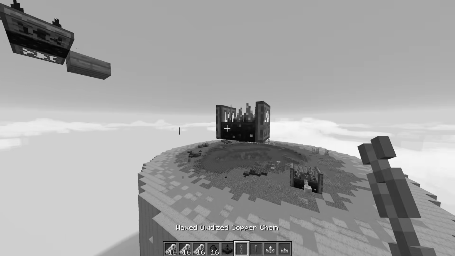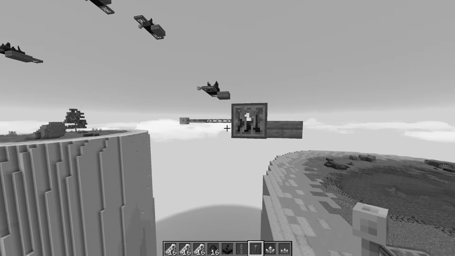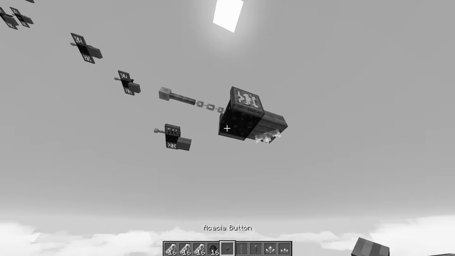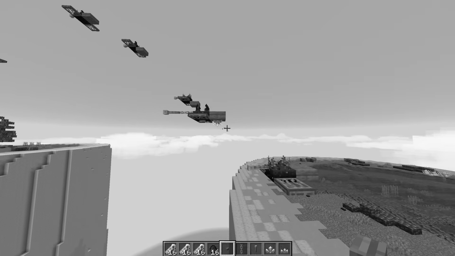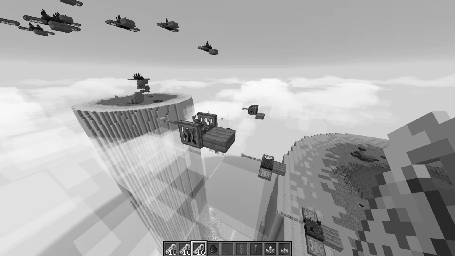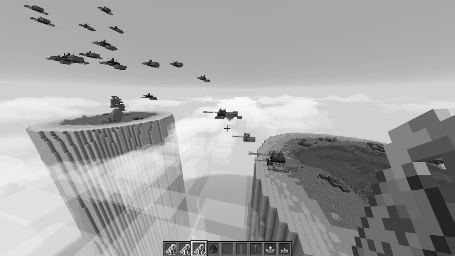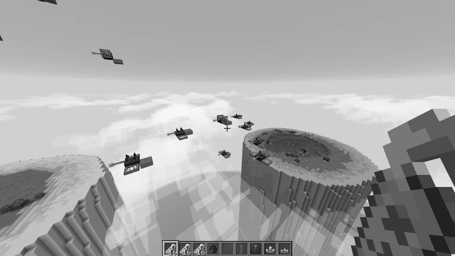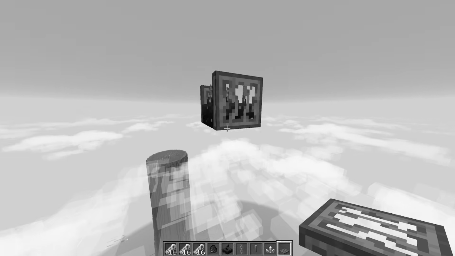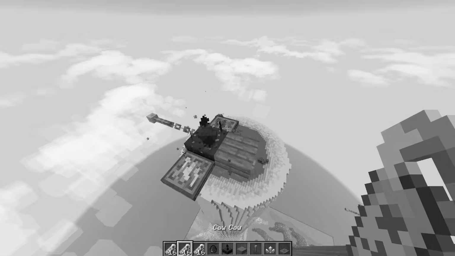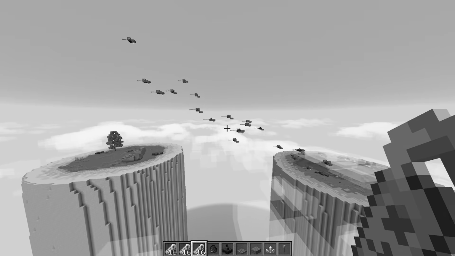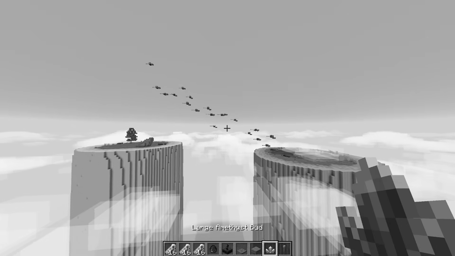Back to the birds. I want to give them a longer neck and maybe some fancy tail feathers. There's also a solution for the flapping situation. You can just put an endermite on top of the sensors and they'll just keep setting it off over and over again. So that works out. And now we can have one that's further away from the rest and it'll still be able to flap its wings.